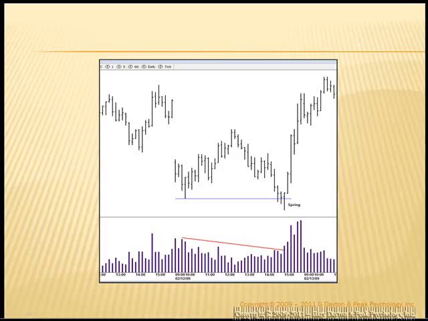I'll give you another example. If this bar here, this second bar, did this and closed like that, then I would buy it. In other words, if it had this longer sort of tail and then rallied back up, and there was a good effort to close back up, then I would buy it. Because then it's saying that sellers pushed it down, but buyers stepped in and rallied it all the way back up and closed it firm. So then I would buy it. But I wouldn't buy it when it's just dipping slightly underneath like that. I like to see it firm.